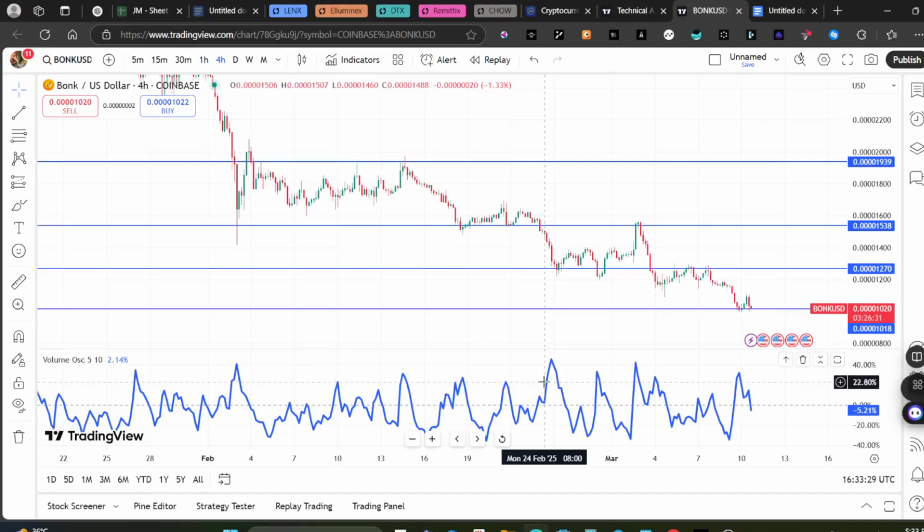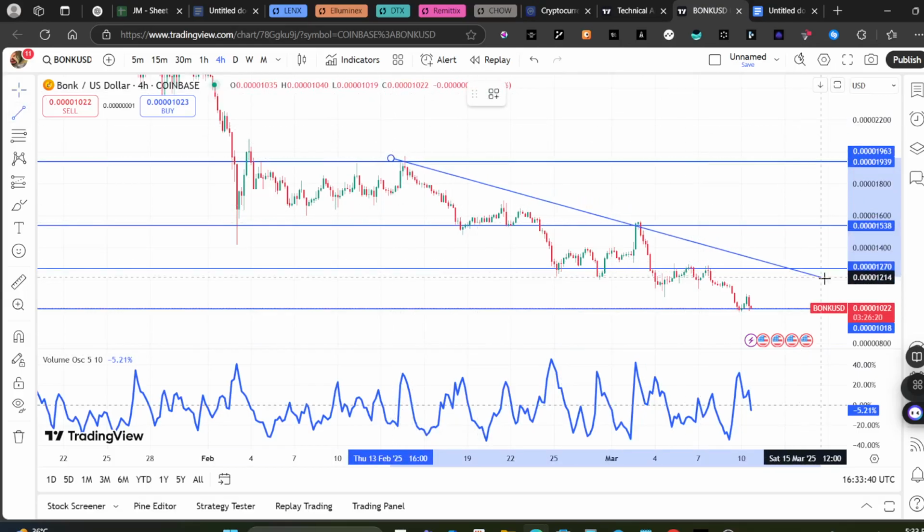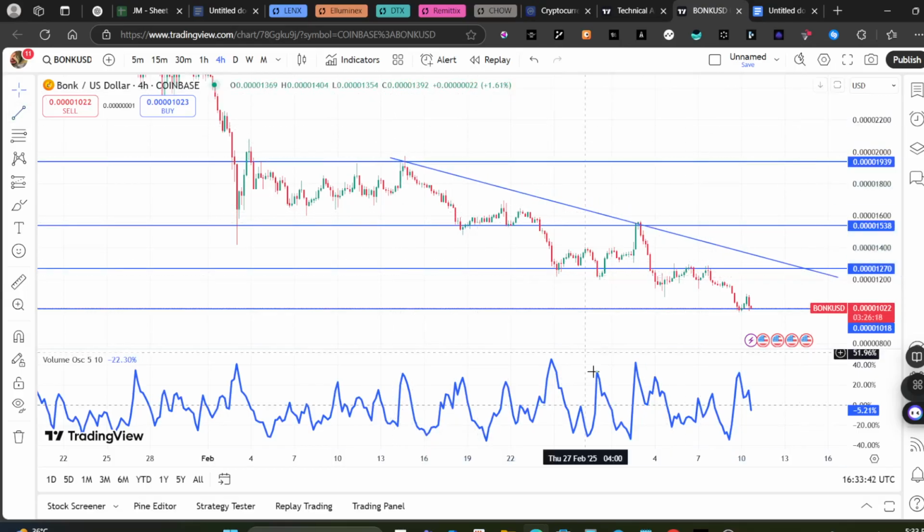Now, with respect to strength analysis, if the market is trending and the volume oscillator is consistently positive, now in this case we can see that we had a sell trend. It's actually a sell trend here. Now, it's not like it was consistently positive per se. It was navigating within the positive and the negative territories. But in a situation whereby the market is trending and the volume oscillator is consistently positive, it means that the momentum is strong. But if it starts dropping, the trend might be losing steam.